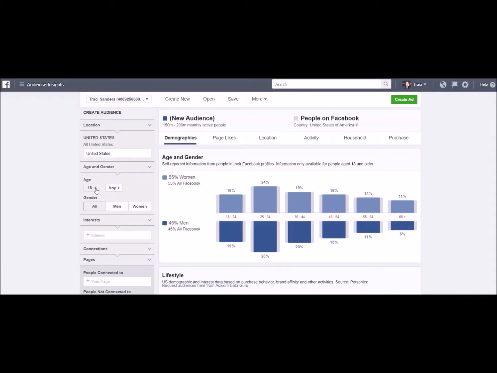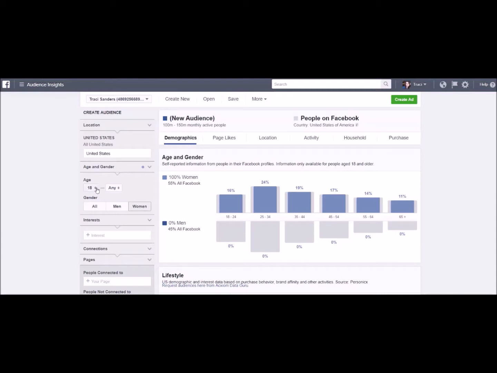So what you want to do is choose an age range. What if you're doing something like health and beauty? You're mostly going to think it's probably women, especially if it's like makeup. You want to consider what your service or your product is. So if it's something like that, you're probably going to choose mostly women, like Mary Kay or something like that.